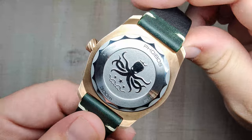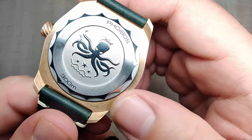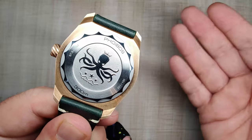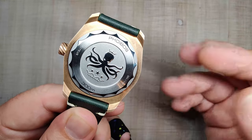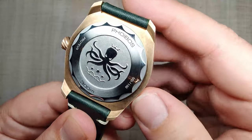Flipping it over to the case back here, awesome case back. So you've got your Phoibos Proteus 300 meters. And then you have individual serial numbers here. So this is number 1 of 100. I'm not sure if they gave me the actual number 1 or if this is because I'm a reviewer and I got it a little early. They're giving me number 1. I don't know. These will be individually numbered, which is kind of nice to see and a nice touch.